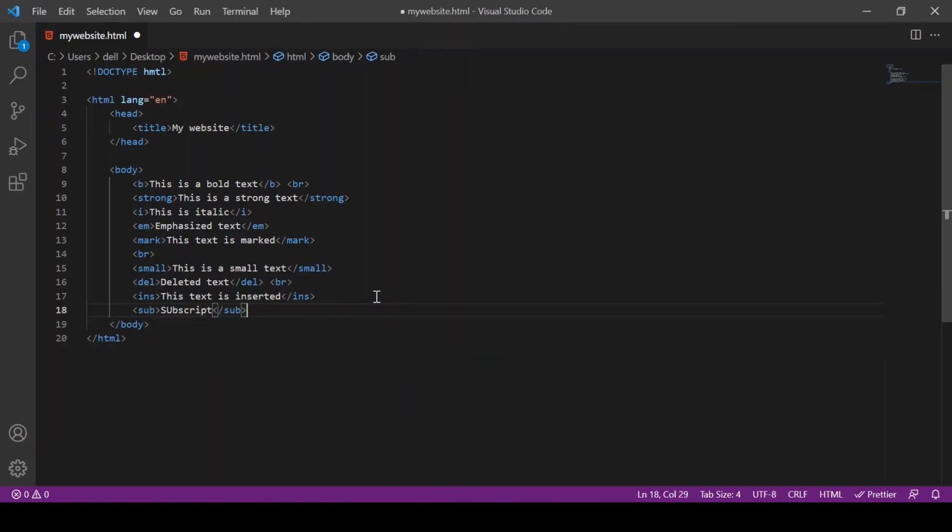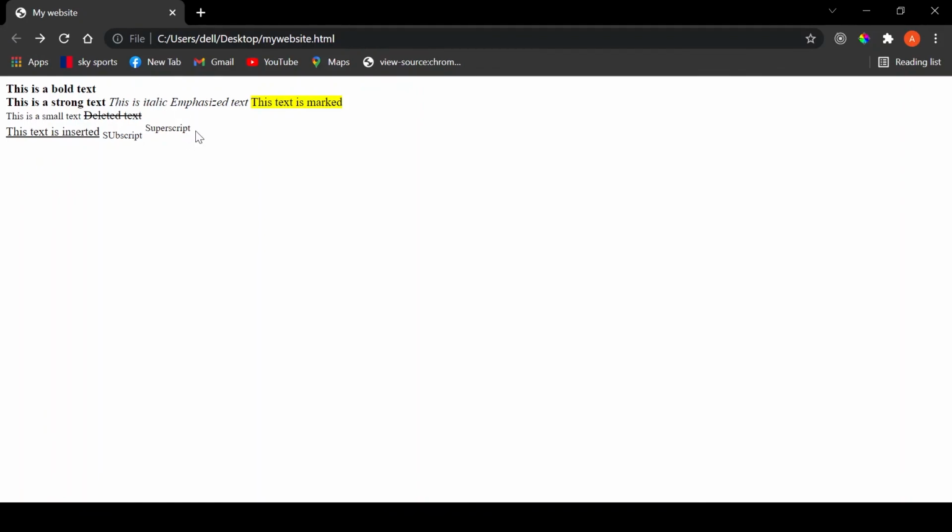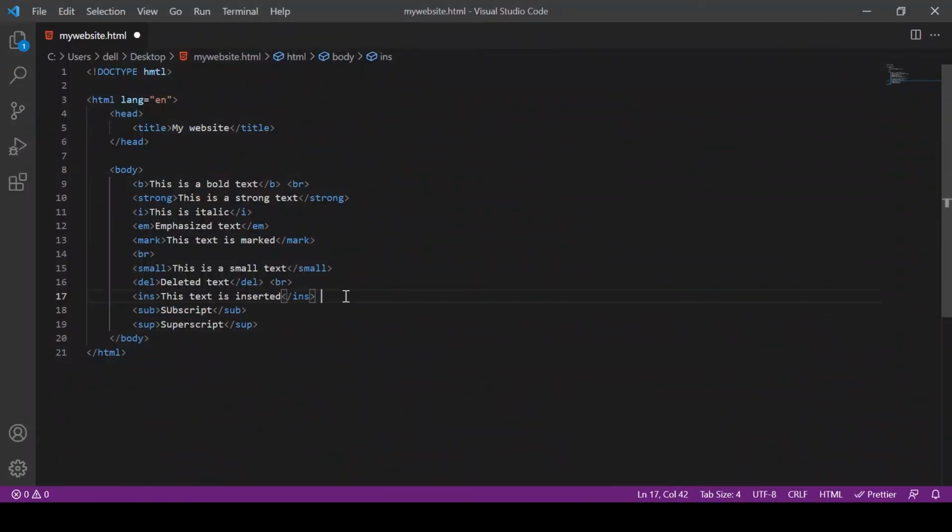And apart from sub, as you imagine, we also have sup, which stands for what? Superscript. So if we reload and refresh our browser, we see our subscript and our superscript. So I'm just going to add a line break here for us to see it clearly. So if I put 5 and delete the subscript and put C, the subscript appears below.